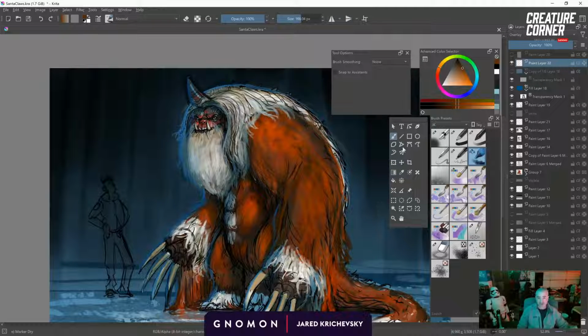I'm gonna start painting with an overlay layer. I'm using Krita, which is a free software. And really, this guy is just being lit directly 3/4 overhead, nothing crazy.